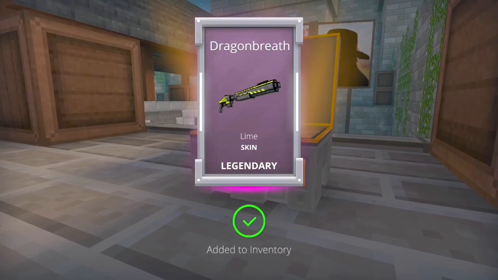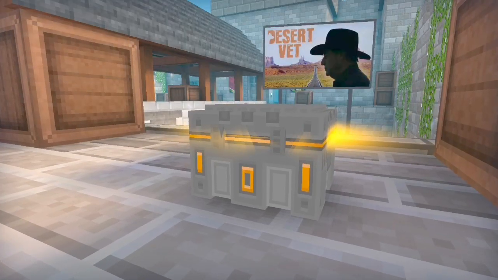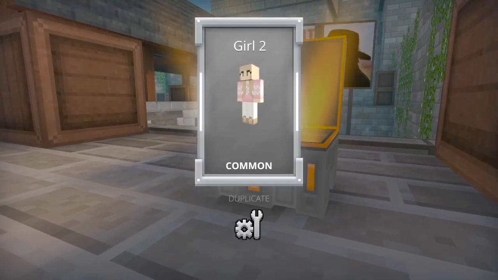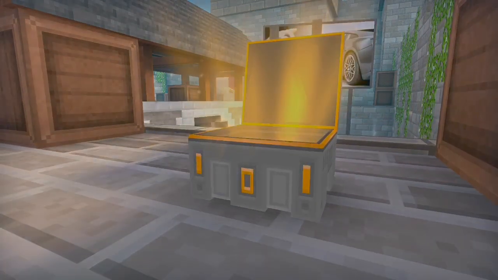Alright, I guess I'll take it. I mean, great. New shotgun skin. Now we're back to duplicates, man. Oh my goodness. Girl 2? Who's girl 1? Bro, I don't care what weapon I get it for, as long as I get it for one weapon, okay?